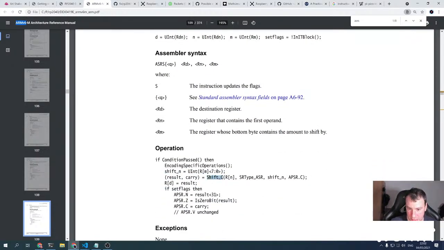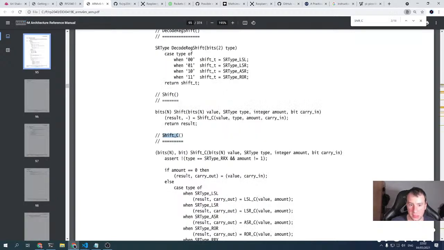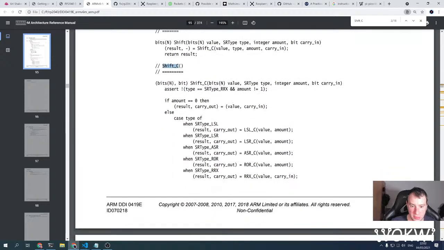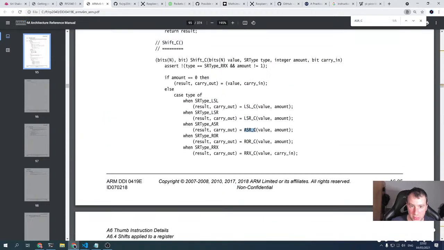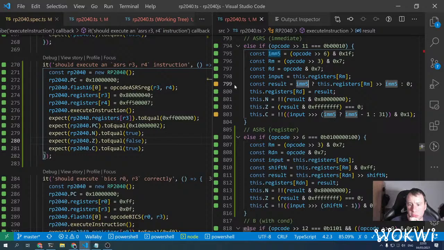Shift C, that's ASR shift with N and the RN. And Shift C, if it's ASR, it calls ASRC, right? Ooh, but if amount equals 0, then nothing happens. That makes sense. So why did we have this?